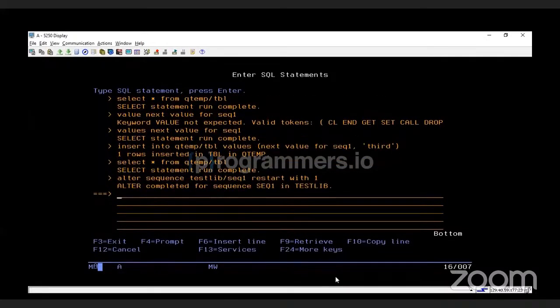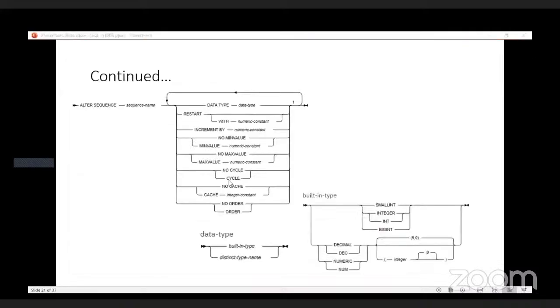Now since the alter has completed, if you try to insert next, also we'll just change the incrementation, and that will be increment by 1.